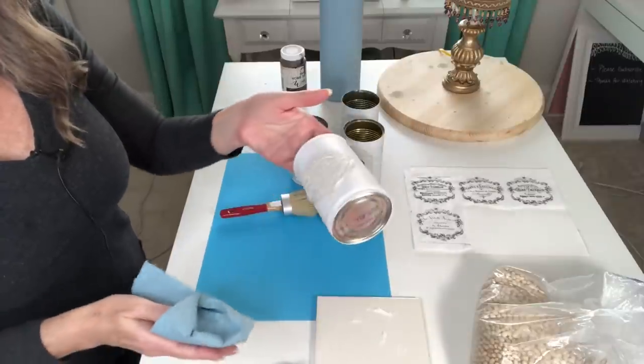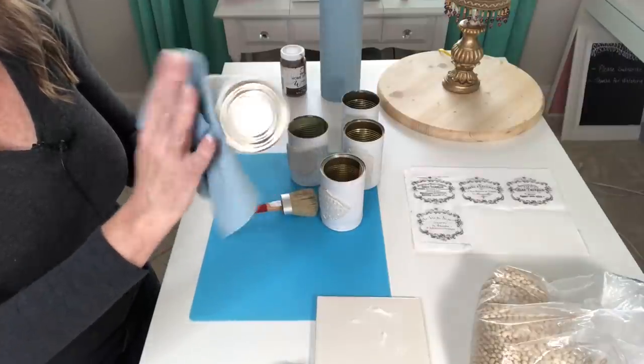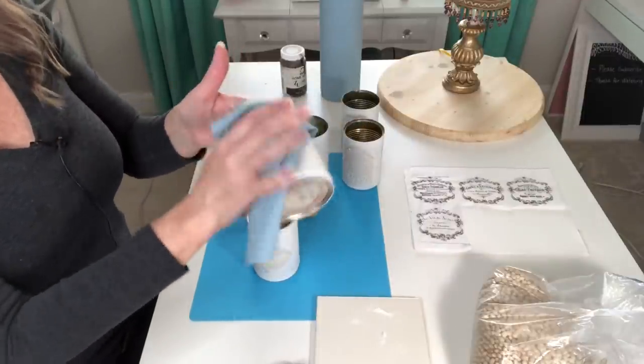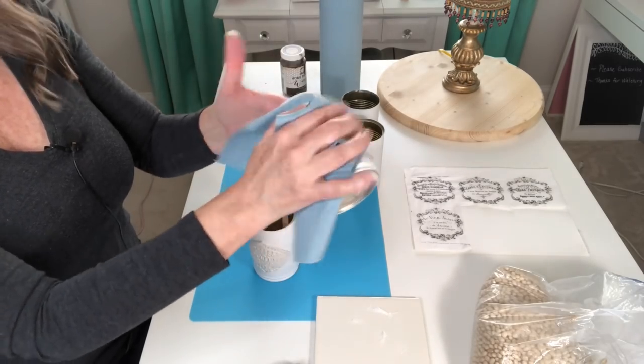So now that I've let this set up for a few minutes, I'm gonna go back with a lint-free rag and I'm just gonna blot off the excess wax. And then once I get all of this blotted off, we're gonna go back in with our antiquing wax on our clay appliques. And that's just gonna be so pretty.